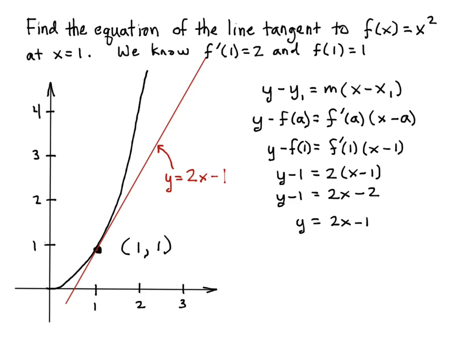Okay, everybody follow this line of reasoning? So we just use the formula for a line that we know, and we plug in the slope, which is the derivative we've calculated. f at a is y1, a is going to be x1. And so once we have the point and the slope, we can use the point-slope formula to calculate the equation.